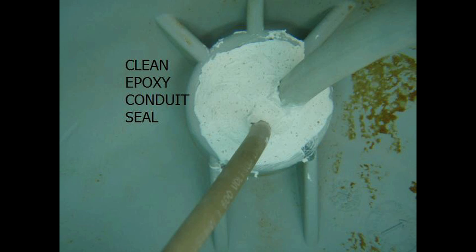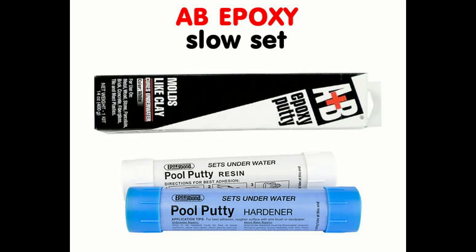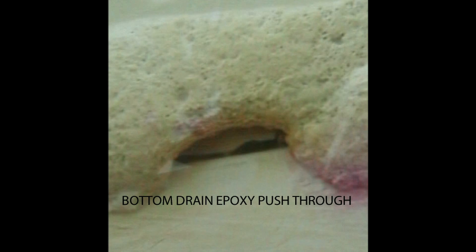There are two different types of epoxies used in pool leaks. There is a quick-set epoxy that sets in five minutes but has the disadvantage of poor adhesion — it's better as a plug than a standalone patch or seal. Then there are slow-setting AB epoxies that stick well but take an hour or more to set up hard. The problem is that within this hour the chemical reaction gets the epoxy warm and soft before it hardens, and the epoxy gets so soft that the weight of the water will punch a hole in any weak spot in the patch.